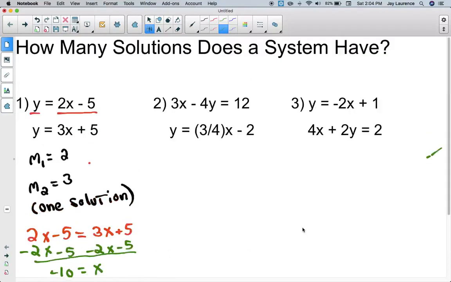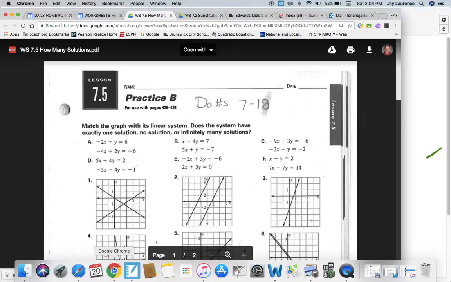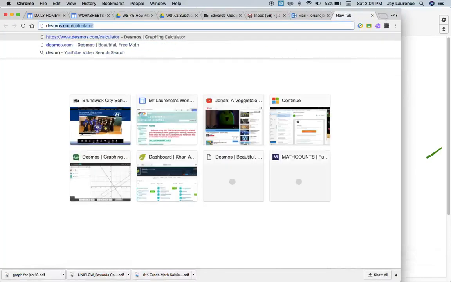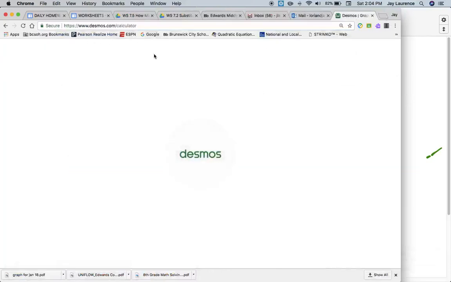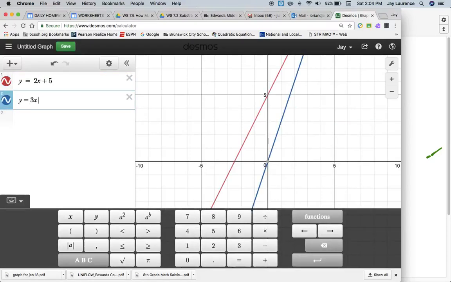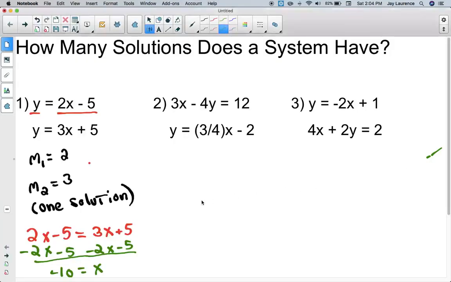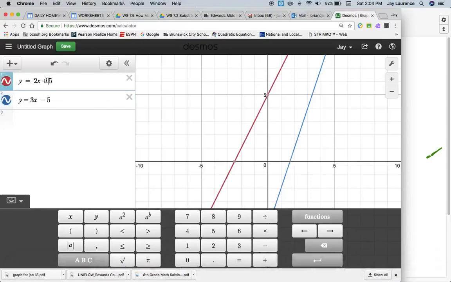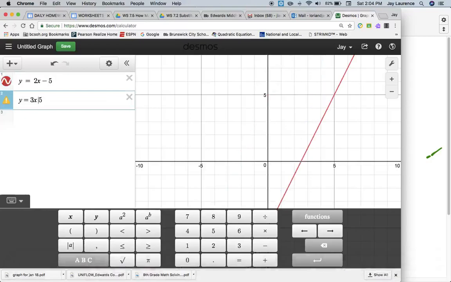Let's go ahead and check it here. Let me get the worksheet, and let me get Desmos open. Since I know they're going to cross at an intersection where the coordinates are both integers, y equals, was it 2x plus 5, and then the other equation was y equals 3x minus 5. No, I must have those backwards. Let me check real quick. 2x minus 5 and 3x plus 5. So let me change that to a minus and that to a plus.